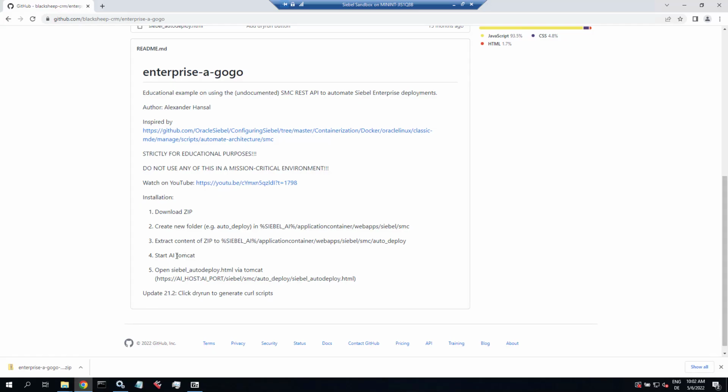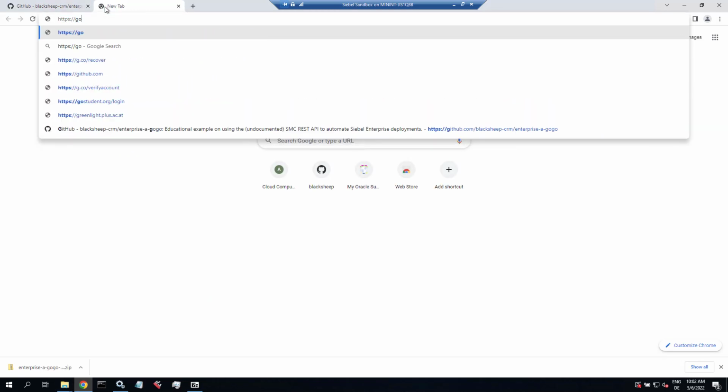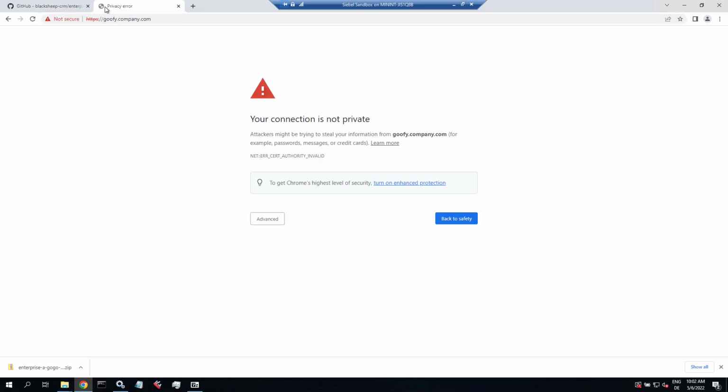And now we can make sure AI Tomcat is started, which it is on our machines, and open that auto-deploy HTML file. So you go to your Tomcat root, and we have to acknowledge the unsafe connection here, self-signed certificate.